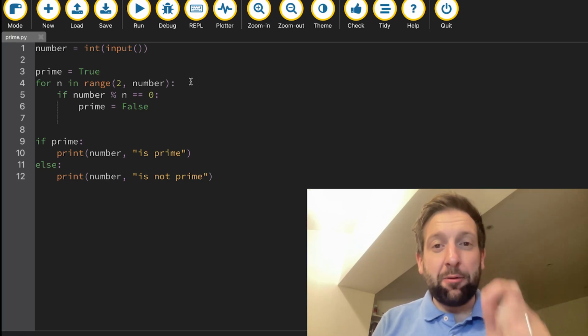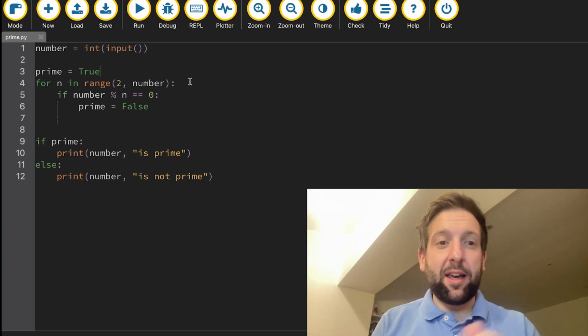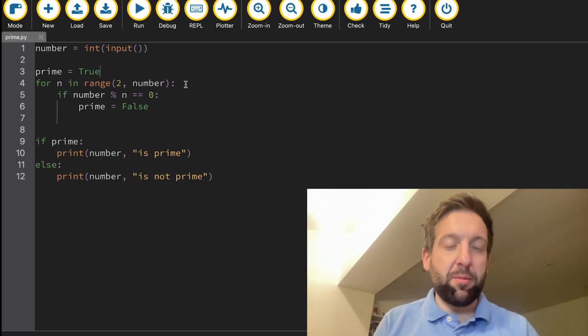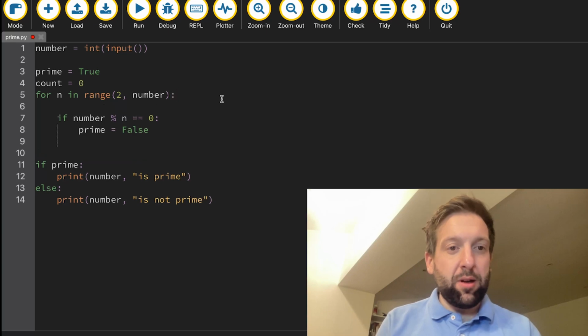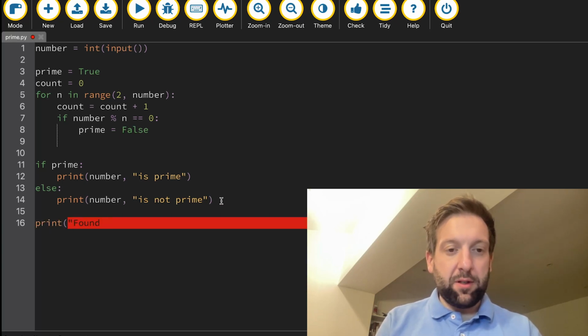Now, I've just gone back to the code that we had originally because I'm going to now implement a counter that's going to show us exactly how long this loop goes on for every single time. And then we can see how we're actually being a lot more efficient about the number that we're working with. I'm going to set a value which is going to be count is equal to 0, and I am going to say that every time I do a loop, I'm just going to say count equals count plus 1. And then after I'm done with that, I'll say something like print found this out in count attempts.